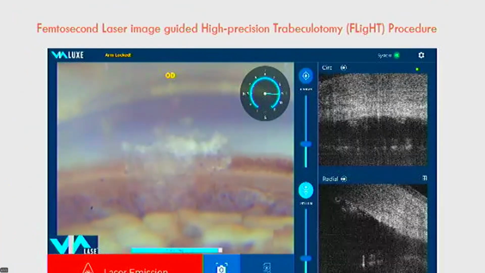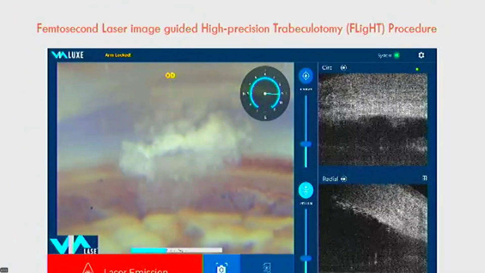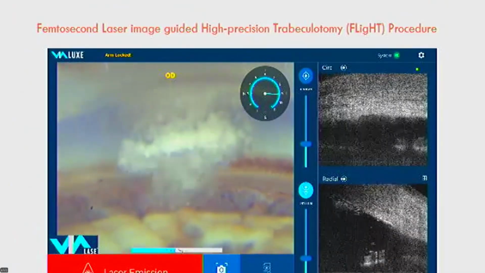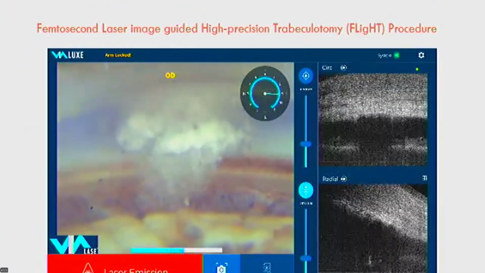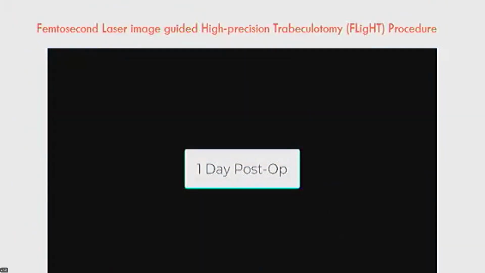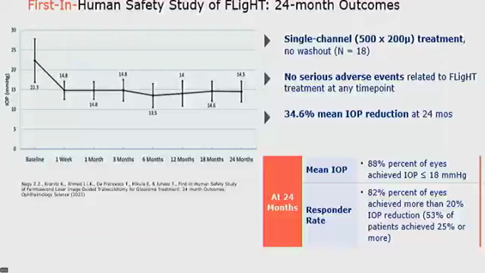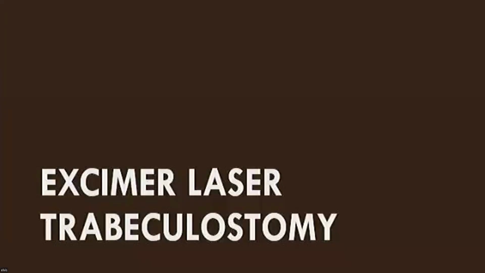But remember, femtosecond laser requires no incision. You dock the laser on the patient's eye, you push the button, it does the procedure, you undock, and the patient goes home. It's a non-incisional procedure that's guided by ultra-high resolution OCT and high-fidelity gonioscopic visualization. And the nice thing about this is the durability of this. It seems to last for a long time. Maybe by using laser, we avoid some of the wound healing challenges of typical incisional trabeculotomies and goniotomies.